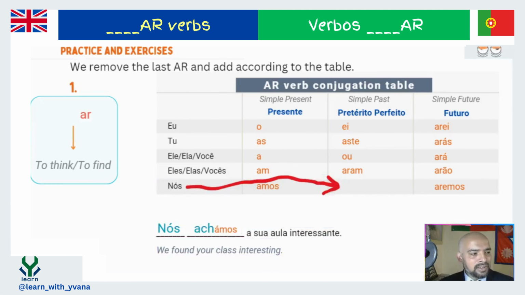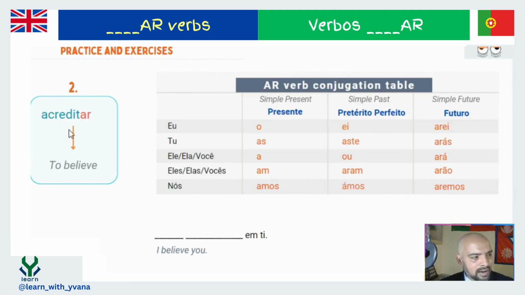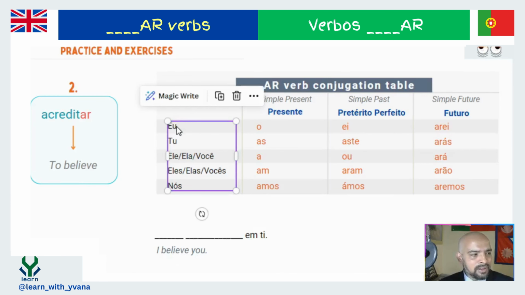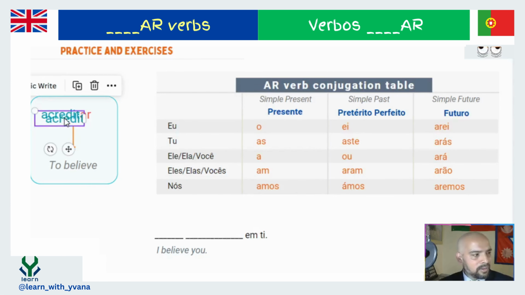Okay, so let's see another example. It will make it even more clear. Here, acreditar, that means to believe, right? If you know the verb acreditar, so it is always important to know the verbs. Okay, verbs are the main things that you should learn. So if you learn verbs, then you can do anything in Portuguese. Okay, so here acreditar, to believe. And if I want to say I believe you, then I just took I means you, right? So I took that you here.